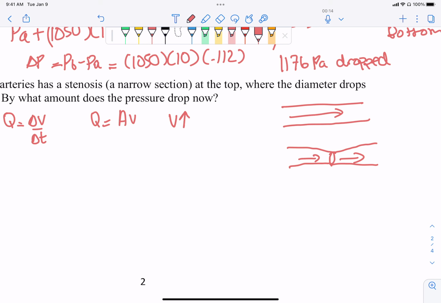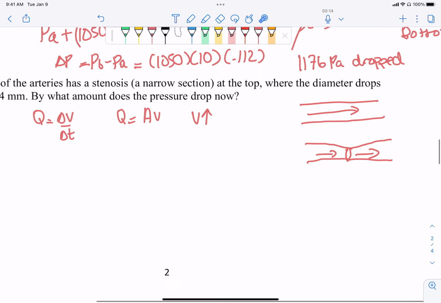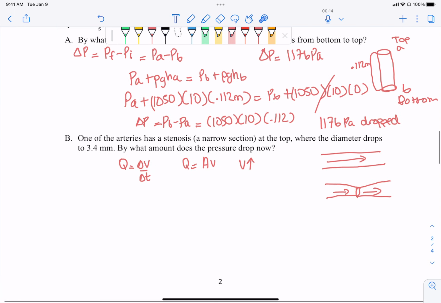So you have to pump blood really, really fast to get the same amount everywhere when an artery is clogged up or whatever, right? So given that the area has decreased and we want to keep the flow the same, the speed of that blood flow will increase to maintain the amount of flow, right?